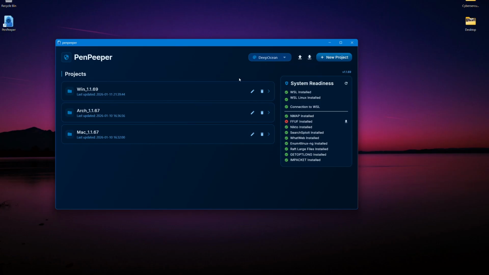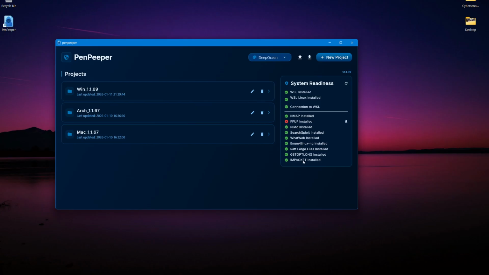Up here you can import or export projects, so what those will let you do is pick all or particular projects. These could be for different companies that you're doing these pen tests for, that you want to export, and it'll have you create a password. It encrypts it and puts it into a single file that can be shared. The version you're currently on is over here. This is how you begin, by starting a new project and giving it a name. And then over here, you have your system readiness tool.